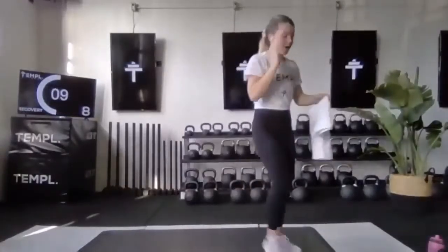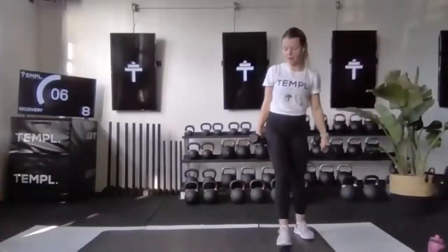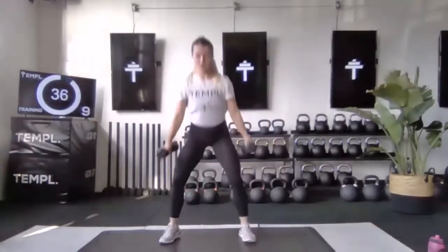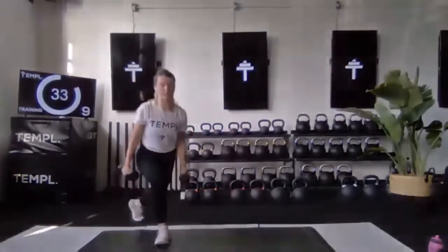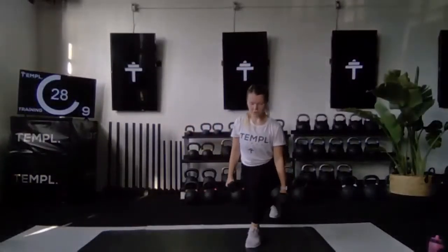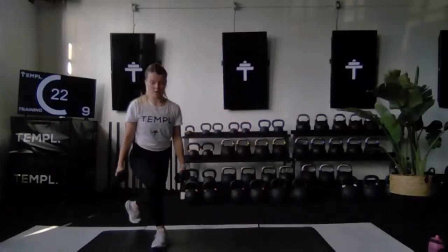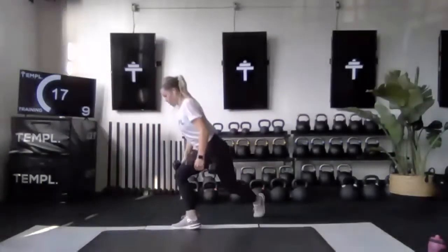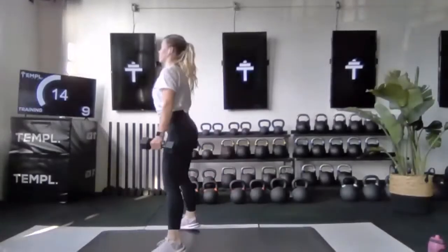Last round. Curtsy lunge, squat. Add a pulse if you feel up for it on that curtsy lunge. 1, 2. 2, 1. Let's go. Pulse. Squat. Pulse. Squat. Really have to focus on everything here. Strength, coordination. Our body is staying vertical. Over halfway there. So I'm not hunching forward.